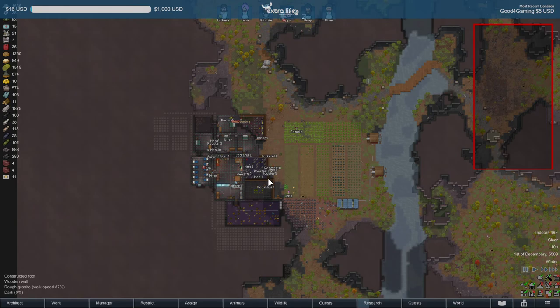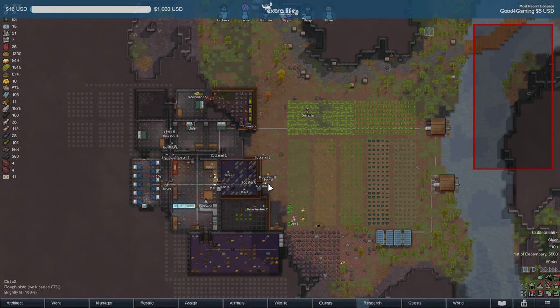All right, here we go. Back into some Rimworld. Last time on Rimworld, we started our colony, and we're just kind of messing around here. We got a hospital room. We got some bedrooms made. We got our freezer. We got our barn. We got a bunch of chickens and a cat.